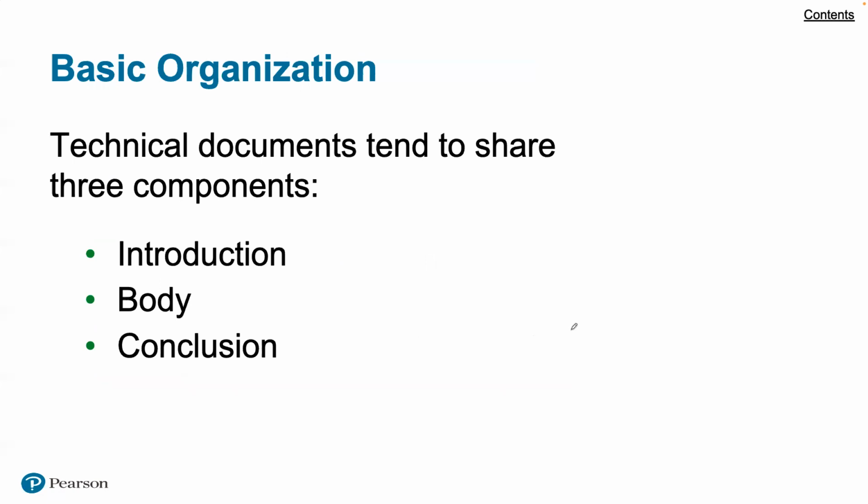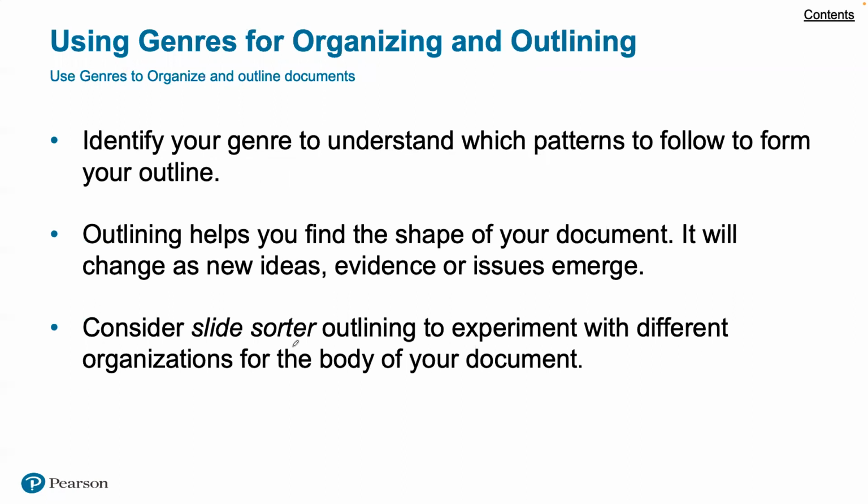Technical documents tend to share 3 components: an introduction, a body, and a conclusion. So you have an introduction, maybe 3 main points in the body, and the conclusion. In the introduction, you say what you're going to talk about. Then you tell them what you're talking about. And then in the conclusion, you tell them what you actually told them. Sometimes there's a little bit of overlap or repetition to help make sure the points come home.